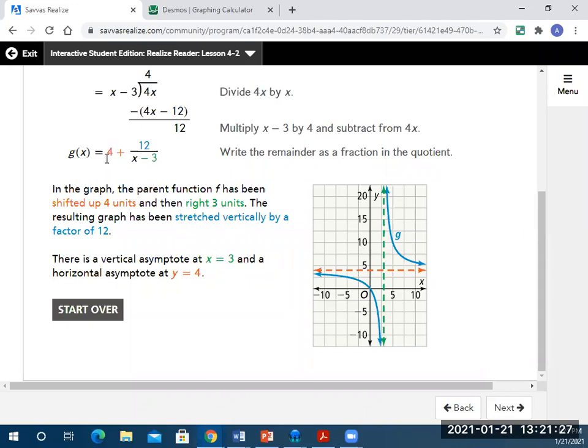So these are transformations right here, and that's why they also indicate what your asymptotes are and what your range and domain are, right? This right here represents a hole in our domain because our function can never be at 3 on the x-axis, right? So that's going to be an asymptote. And then our graph can never touch y equals 4 on the y-axis, right?